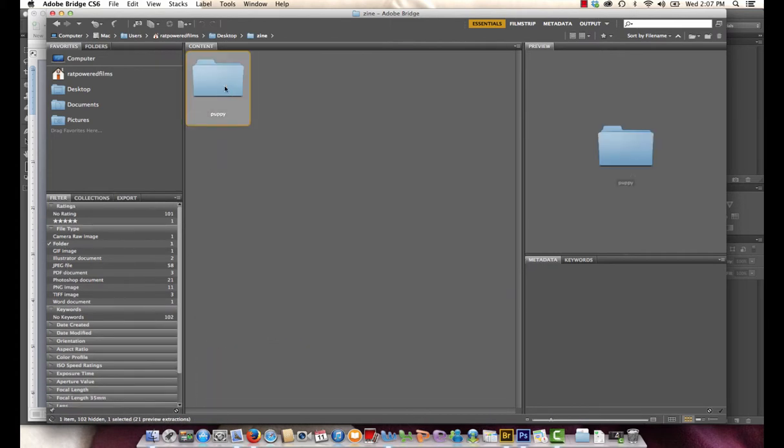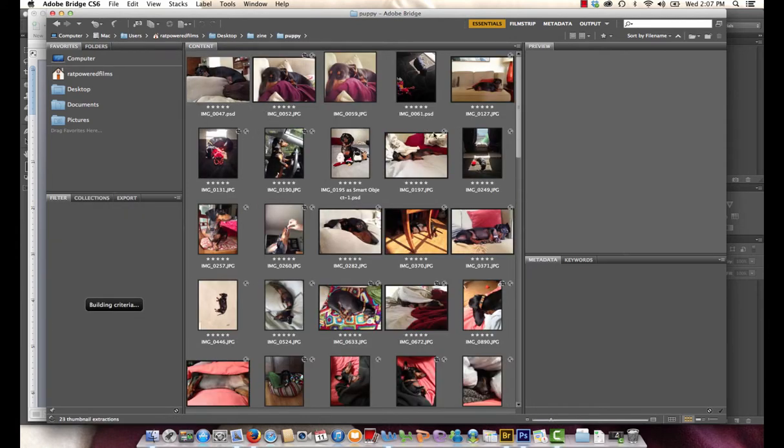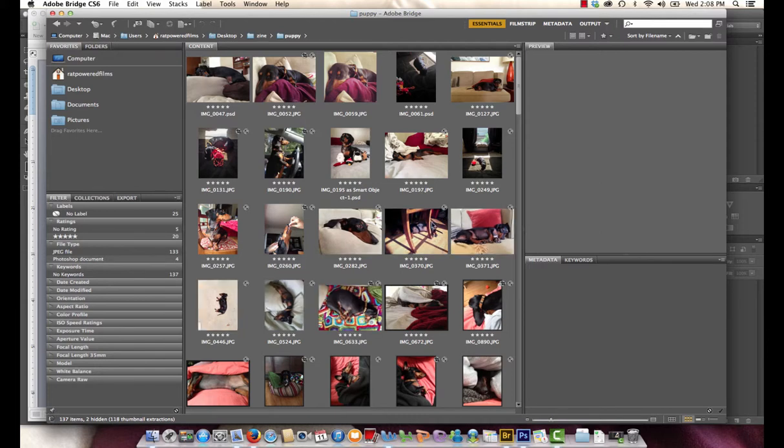We're going to go in and select an image of Walter to play with. When you see this little icon here, it looks a little like the Death Star. That means that that image has been edited in Camera Raw, which is a part of Photoshop and is used to manage raw files from your camera.